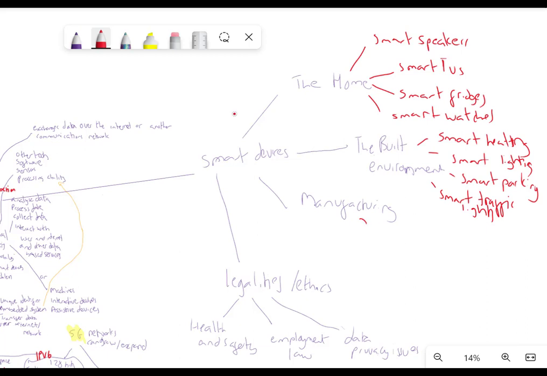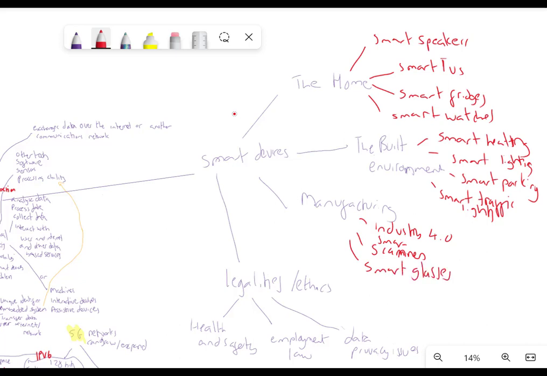Manufacturing: you've got Industry 4.0, you've got smart scanners, smart glasses like AR.